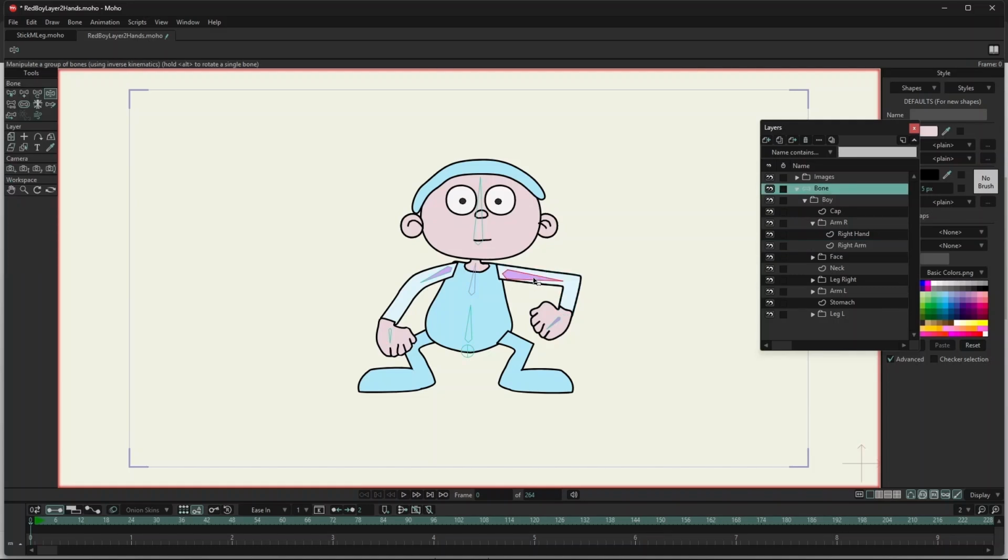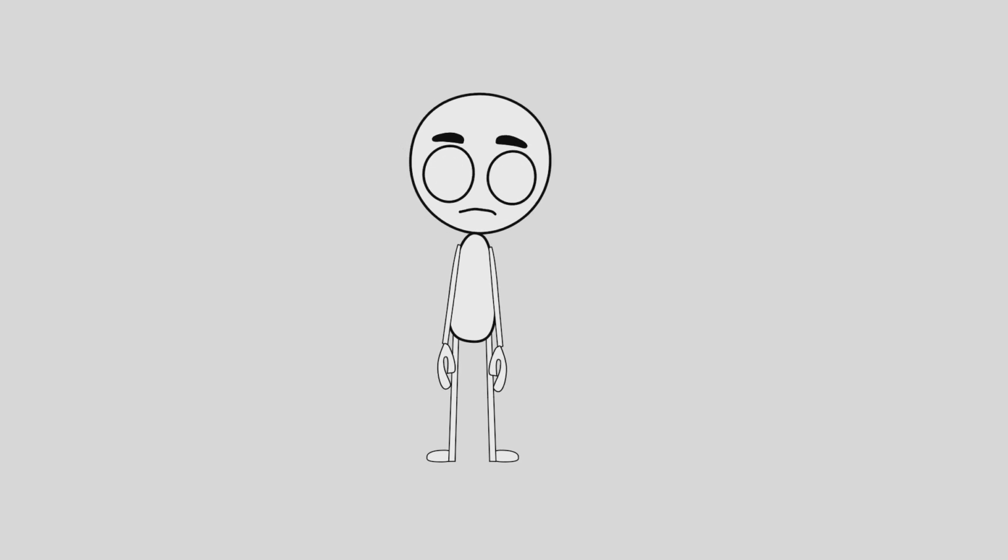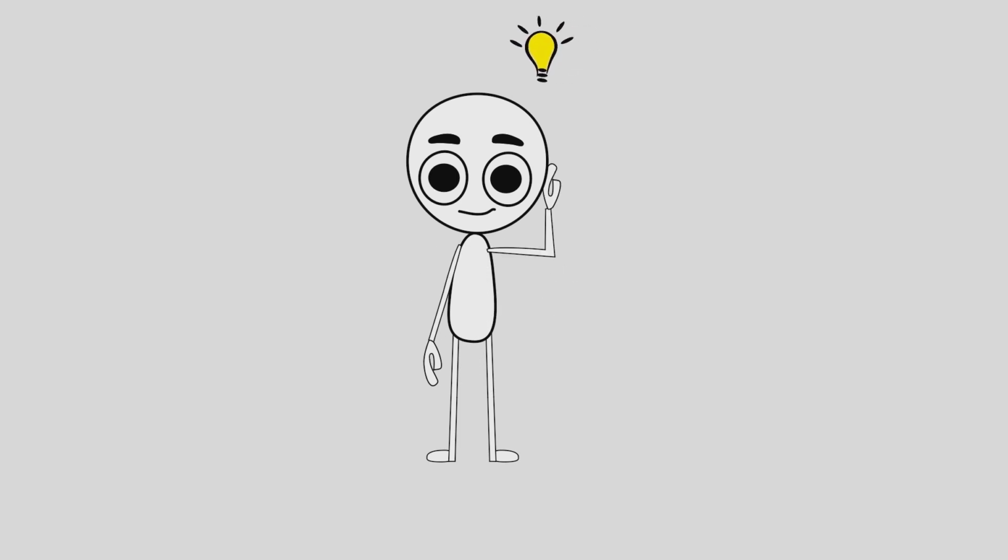Now if I move the arm, we can see that the movement is stiff and I don't have the option to straighten the arm. It stays bent. There is no flexibility in the joint. And if I try the same thing with the other arm, I don't have the option to bend the arm. This was one of the biggest frustrations I had when starting out with layer binding. It doesn't account for natural joint movement, which made my animations look stiff and unnatural. I didn't realize that the problem wasn't with the tool itself, but with how I was setting it up.